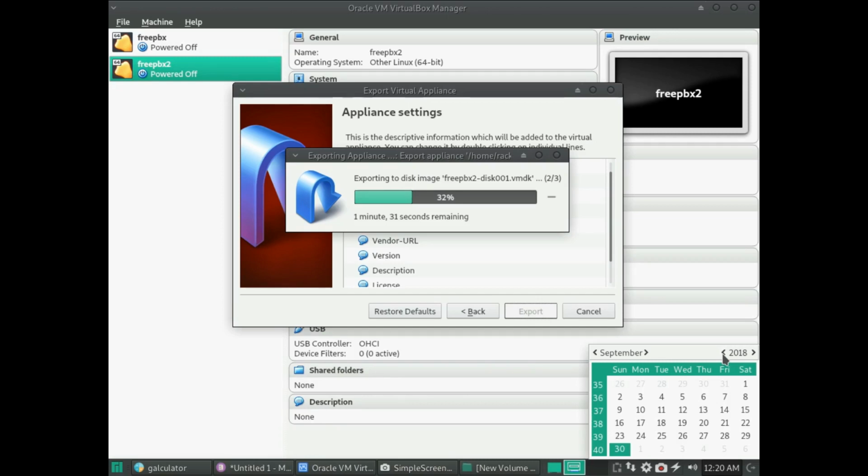And then all I have to do is the updates for the operating system, and the updates for the modules, and then redo my whole entire thing.